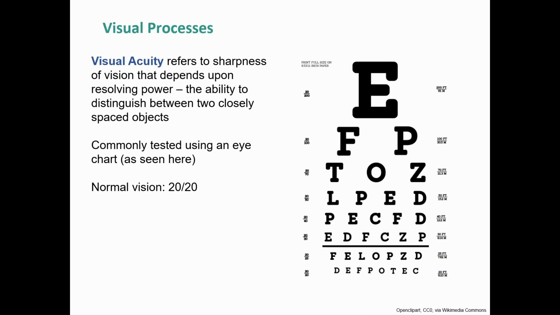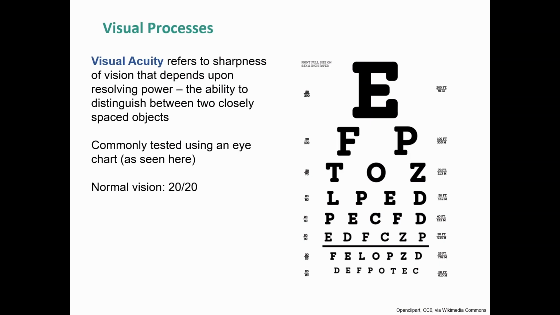Another process is visual acuity. This is the sharpness of your vision, so like how clear your vision is. And really that comes down to resolving power, almost like a microscope's resolving power, right? Remember, resolving power, resolution is just your ability to distinguish 2 points as separate points. And so we see the eye chart. There's one I have here on the slide. We'll have some in class as well if we have the chance. But this is a common eye chart.